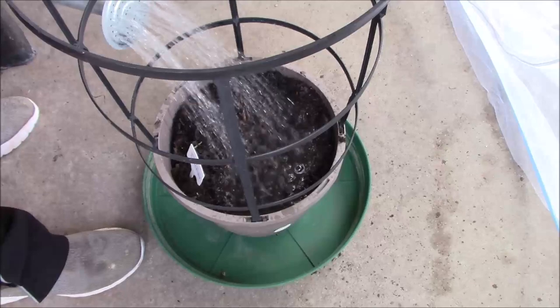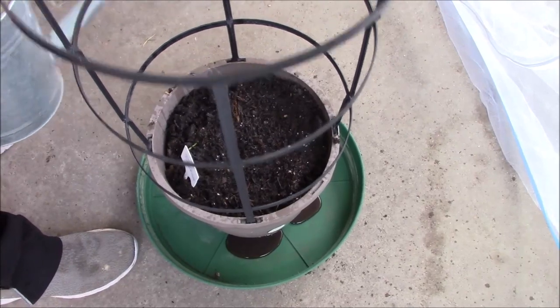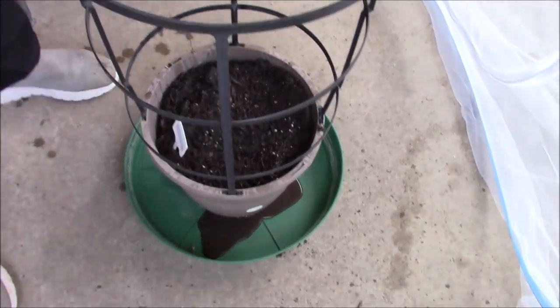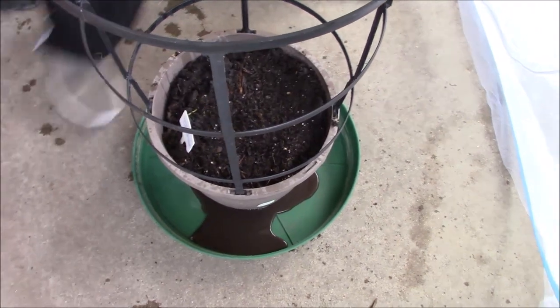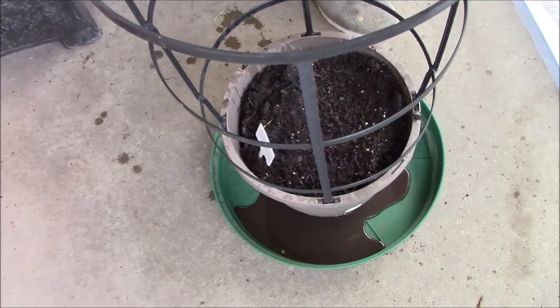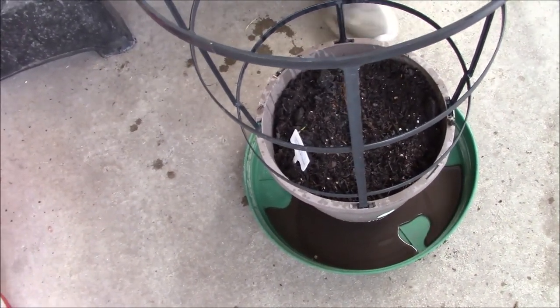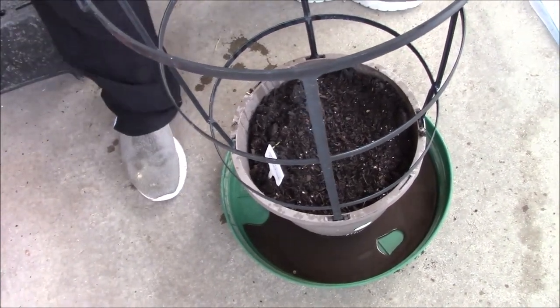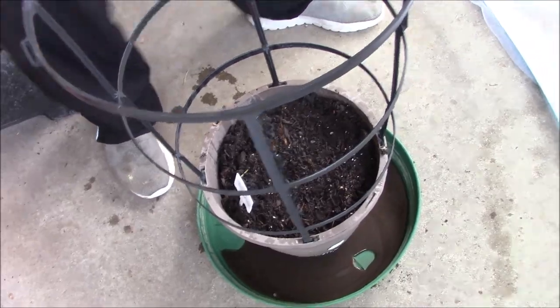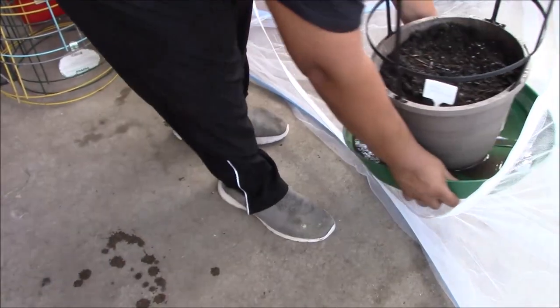I'm looking at the plants being more self-sufficient once they start wicking, pulling the water up themselves. That way I'm not having to open and close the netting — I don't want to let that moth or squash bugs in. I've got a beautiful surprise to show once the plants start coming up. When you open this up, you can toss the top up so it's out of the way. Now I'm going to put this squash plant in here — it's got its cage. I like to let squash plants cage up.